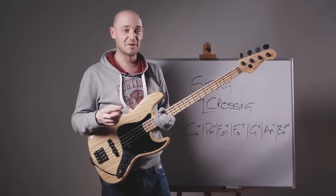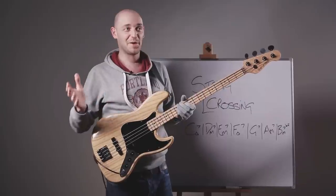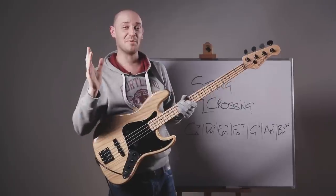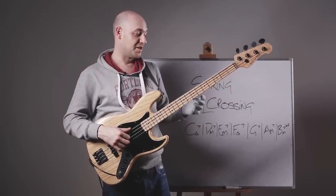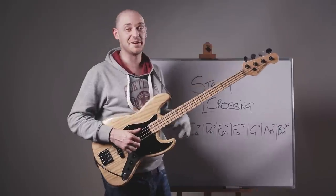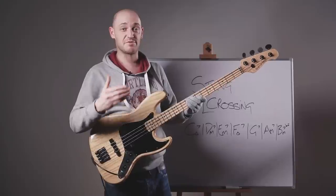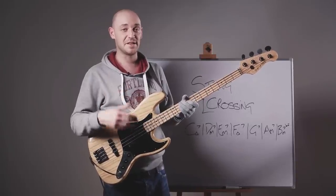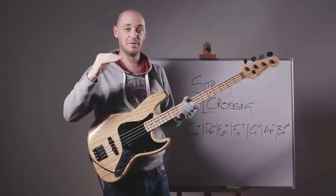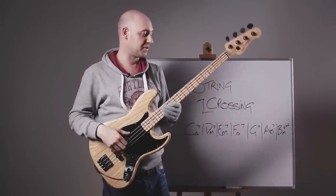You want to be muting correctly, make sure everything is aligned as it should be. Revisit all of these lessons and make sure you're doing everything correctly. The reason why this exercise is so good is: one, you're learning the harmony for the key of C major, which is great. But also it's that string crossing — it gets you used to crossing three strings. It's a really tough thing to do.